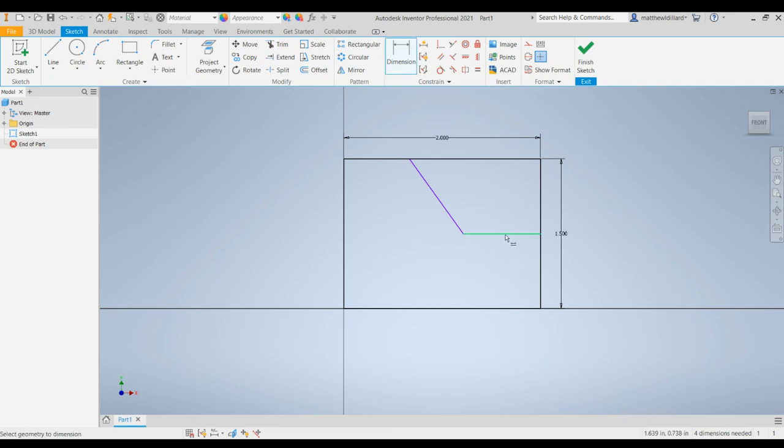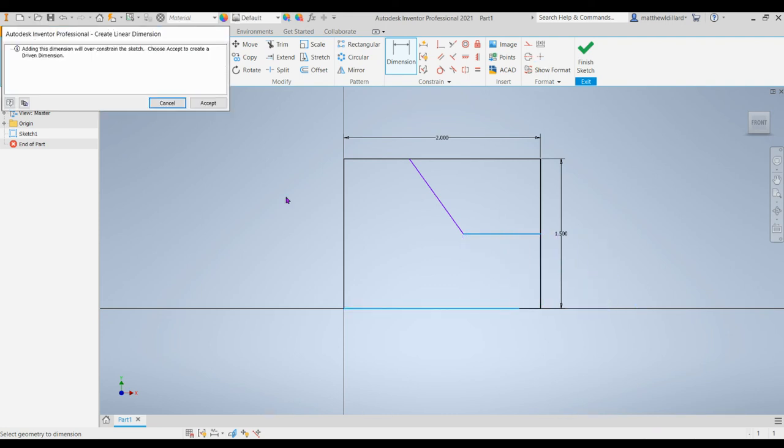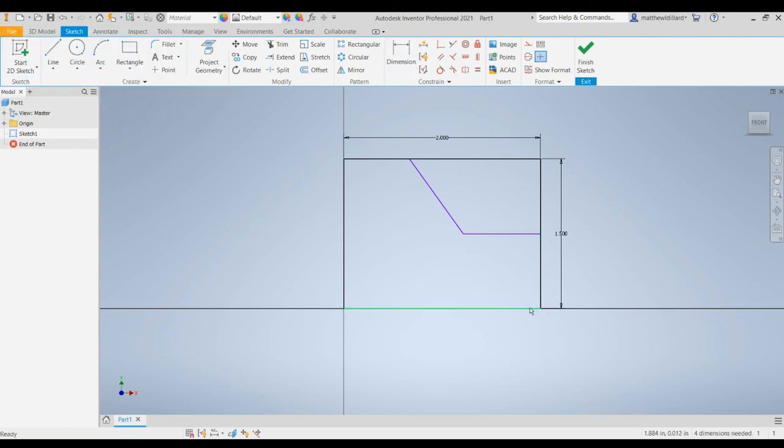So now I just need to dimension this line height. Notice since I don't have a line segment connecting from there to there, it won't let me click on this line. So what I can do is click on 2 lines and it'll give me the space in between those lines. So if I click here and then there, I drag it out. Oh, you know what? I think I picked up that. Oh, that line was still there. Let me try it again. Yeah, I think I picked up the center point when I was putting this line in.